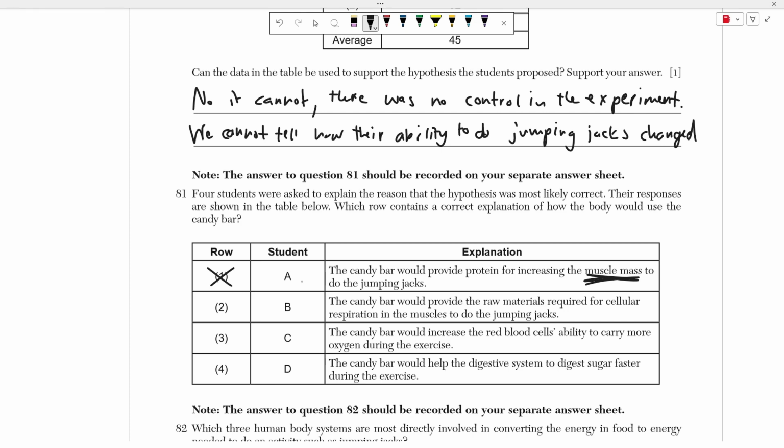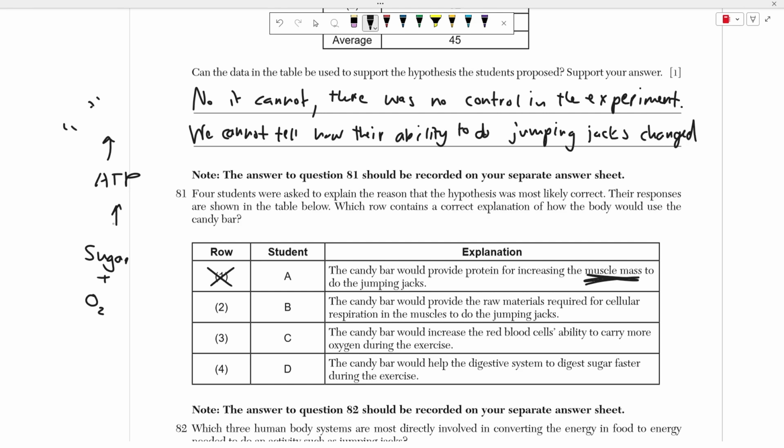In order for your muscles to move, they need ATP. They need energy, okay? And how do you create ATP? Well, you undergo cellular respiration, okay? Your muscles, in order to do some sort of movement, need to absorb that ATP. And that ATP is produced from sugar plus oxygen. So a candy bar is usually sugary, okay? So if the candy bar is sugary, it's providing our body with the sugar that it needs to break down and form ATP.